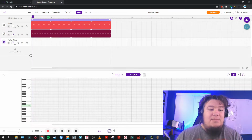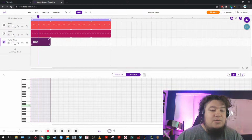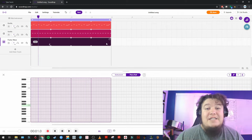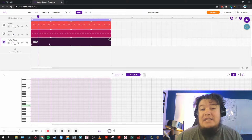I'm jumping right to the piano roll, and when I want to add something to punch in with the mouse, I'm going to go up here and drag this out. I almost just grabbed the looping tool and pulled it over. I've made this mistake multiple times. If I do that, whatever I create in measure 1, it's going to repeat in 2, 3, and 4. Excellent for working fast, but we don't want it to repeat.